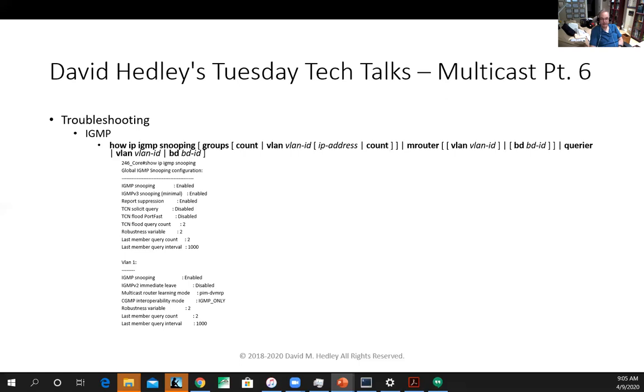In that case, I'd probably want to restart that machine, sniff the traffic, looking to see if it ever does a report. If it never does the report, then it's a client problem. It may need to get fixed by turning off snooping, so I'm flooding traffic, but I'm really annoyed with the vendor. I want to know, when are you going to fix this problem?